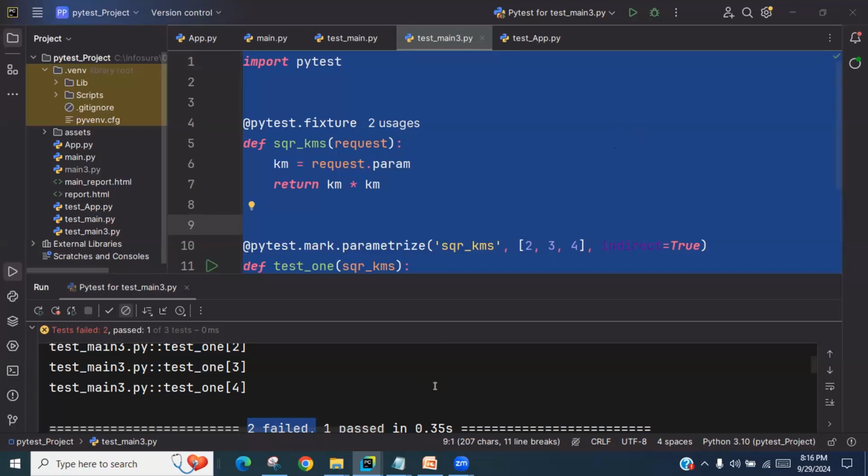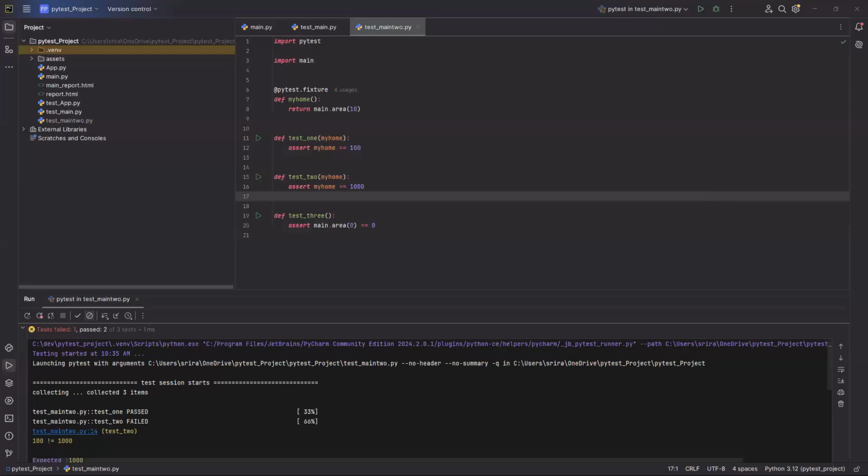You can share your screen. Let me see how. Add a new file.